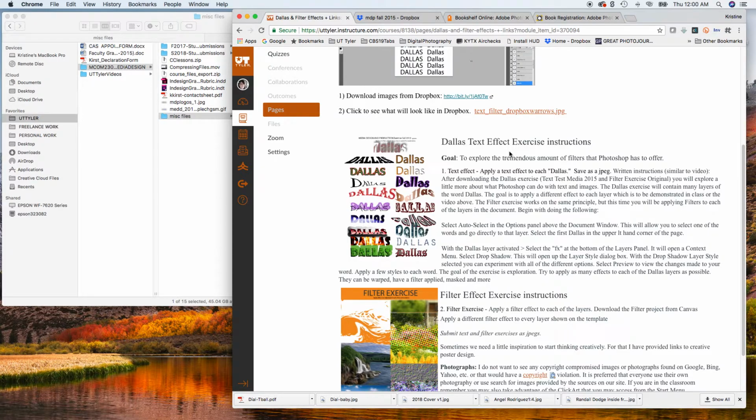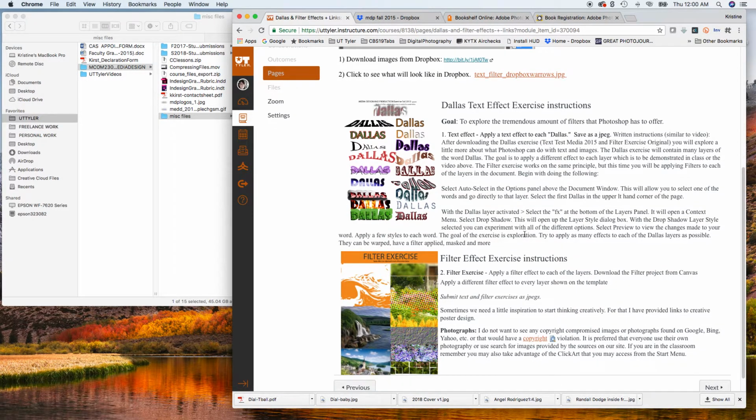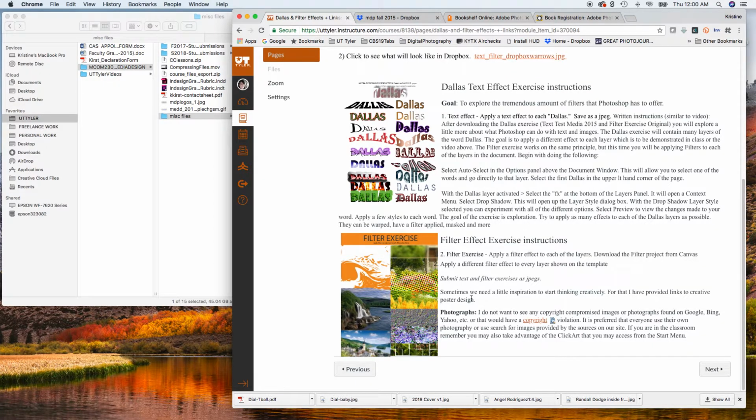So on the filter exercise, it's the same thing. You're just looking and seeing, oh, okay, so that's what that one looks like. The wonderful thing about Photoshop is that one effect on one project that you're working on may not be what you want to use on your next project.